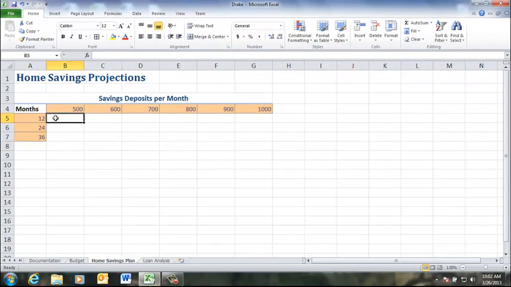Alright, in B5 we're going to do what? We're going to do some math. So $500 times 12 months is what we're going to do. So equals A5 times 500. Now, if I copied that the way it is right now, it would be a really funny formula. So we need to do a mixed reference here, because every time we pull it, we want it to pull from the same place. So we want to make sure that this pulls from the A row, so there's our dollar sign, and we want it to pull from what? From the 4.